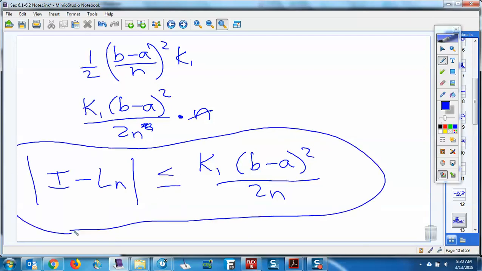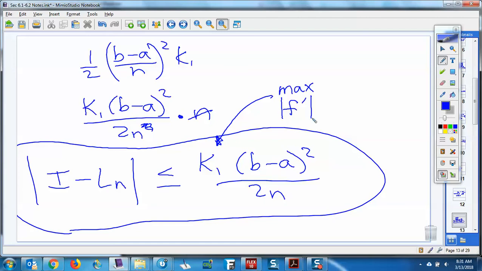This is what your book, I think, calls theorem 1. For some reason, they just call this theorem 1. Okay? Somewhere in there, no, they call that theorem 3. So in your homework, it says, compute a theorem 3 error bound. Well, this is the formula they're talking about. Now, the most important part of this is right there, that this is the max of f prime. And it's actually going to be the absolute value of f prime, because what makes there be error? Slope. If the slope is positive, the left rectangle will be under. And if the slope's negative, the rectangle will be over. We don't really care if it's an over or under approximation. We just care about how much error there is.